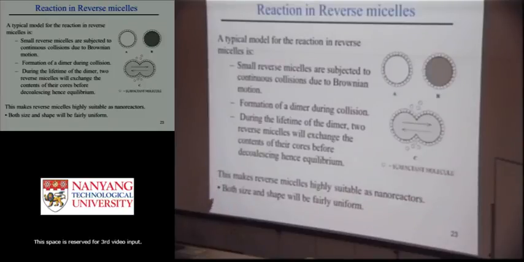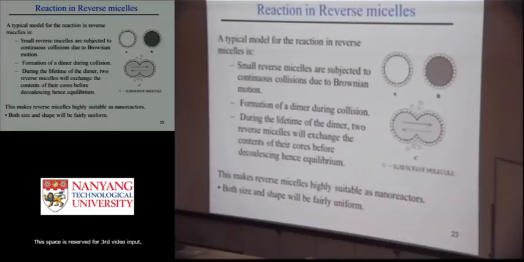Actually, during this mixture, typically all these micelles, the droplets, are under so-called Brownian motion. They are moving around because of temperature. The temperature is always moving them around. So many times they will collide with each other. There's a collision, okay? And during this collision, if an A and a B droplet meet each other, they will form a so-called dimer. During the formation of a dimer, the content between them will exchange. Then A and B will mix, allowing the chemical reaction to start.